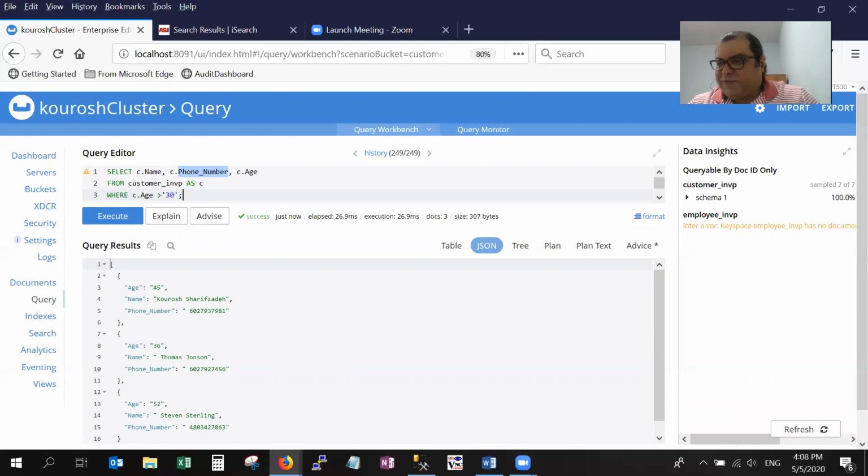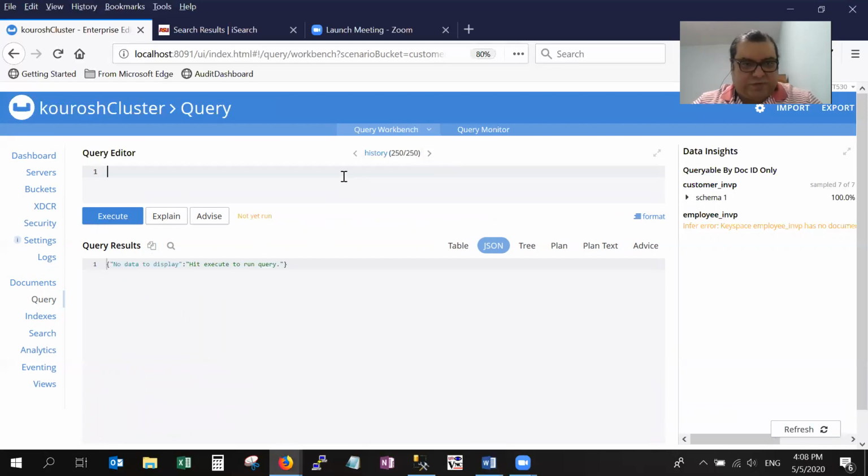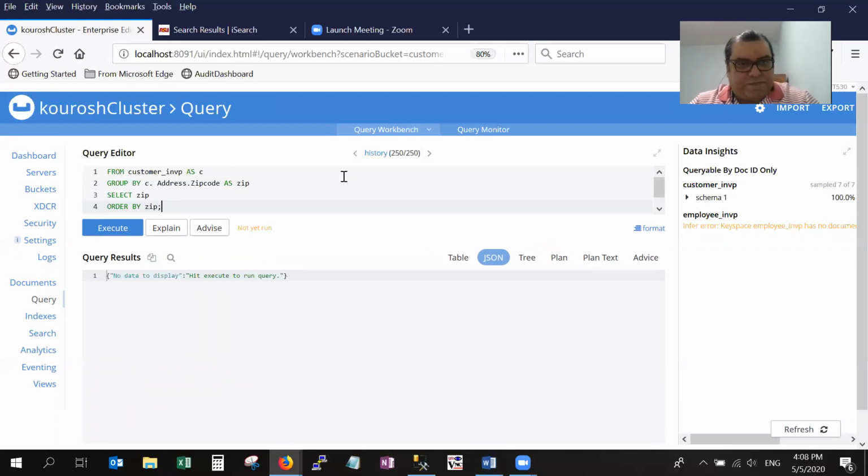In the third query, I use GROUP BY in this syntax. We thought GROUP BY is a good example for a third query. This query shows us all of the zip codes that we have in the list of our customers.